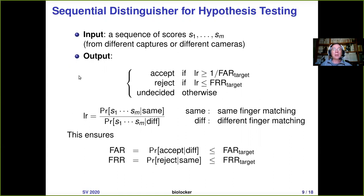So how does our algorithm work? We compute the likelihood ratio, which is the probability to observe the scores that we are given if we follow the same finger distribution, over the probability to make the same observation if we follow the different finger distribution. So we compute this ratio. If this ratio is larger than a threshold, we accept. If it is lower than another threshold, we reject. And in between, it's undecided.